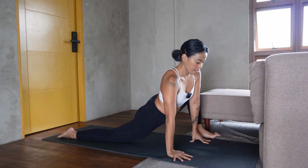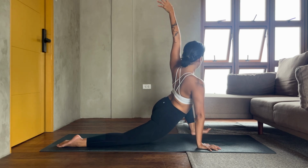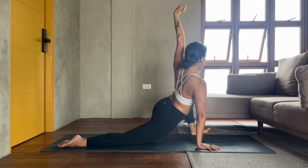Let's plant your right hand down and then left hand swings up to sky. Find a cute twist again. This is good enough. Or again, find your crunchy wrist. Open it clockwise and counterclockwise with that left hand.